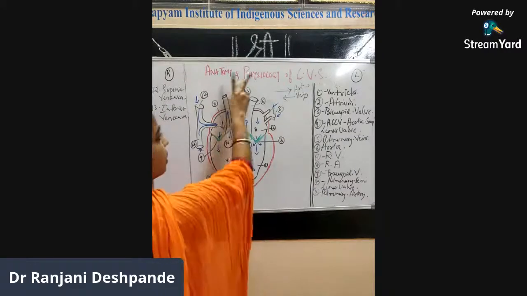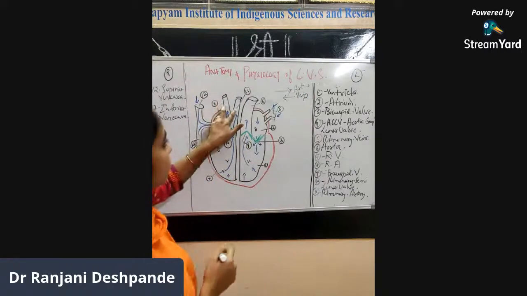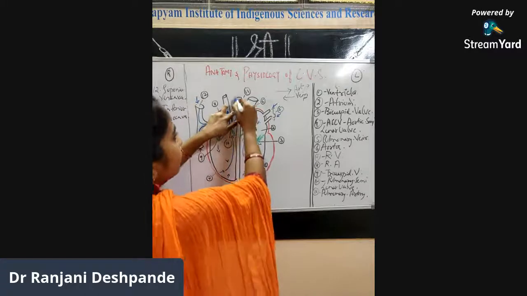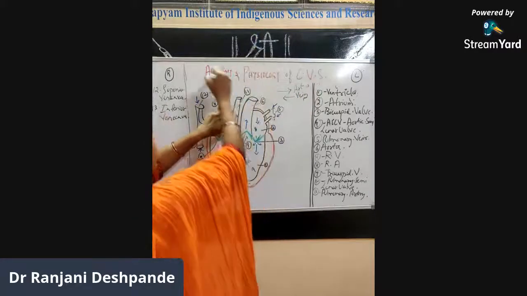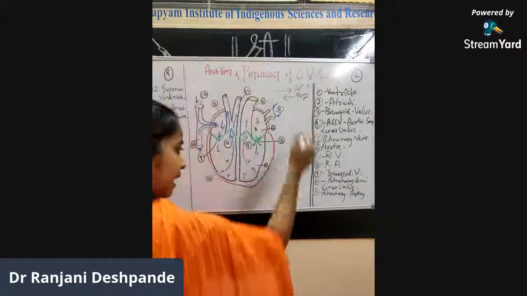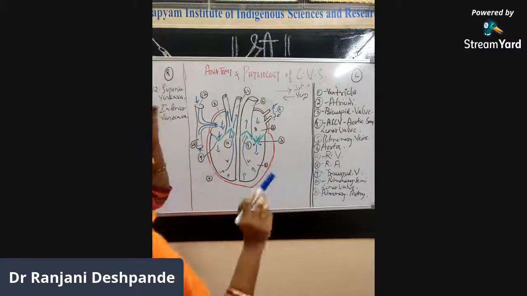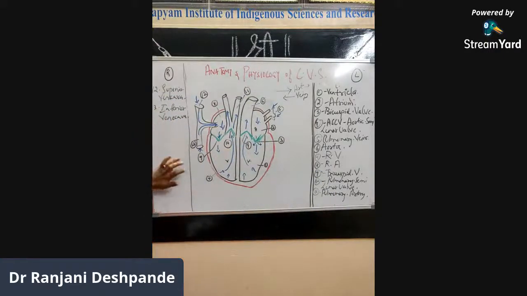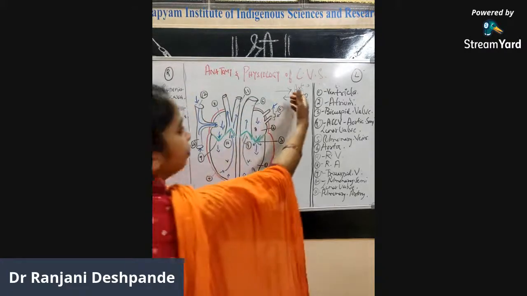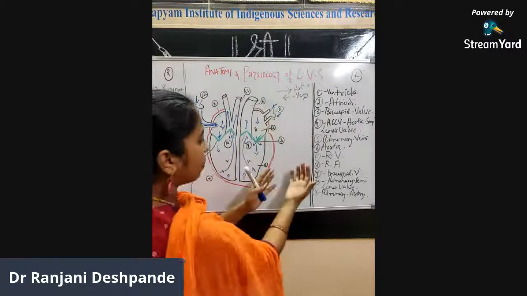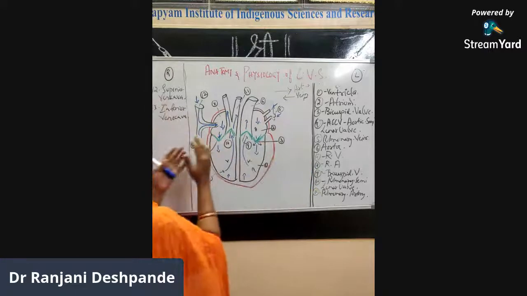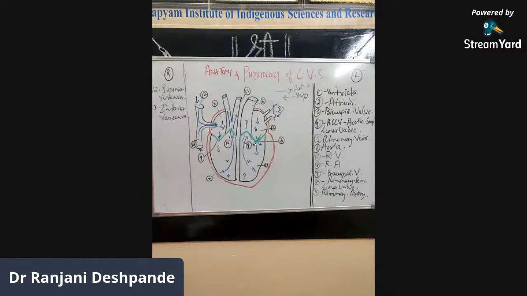Okay, so this is how the circulation happens. From this pulmonary artery, this will branch to the left lung, and this will go into the right lung. What happens there exactly? That part of physiology we will see later. So now what did we do? We saw the basic anatomical structure of the heart, and through these structures we also know how the blood flows. What happens in the left part of the heart and what happens in the right part of the heart. So this much we have known.